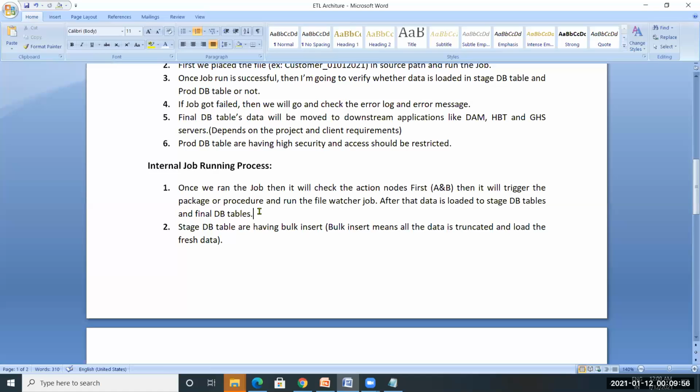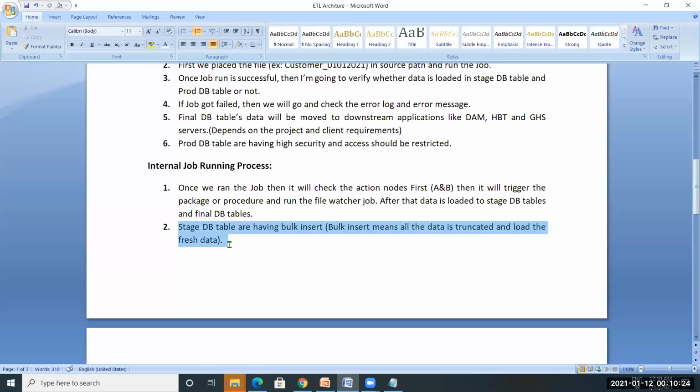After that, data is loading into the stage tables and final tables. Stage tables are having bulk insert. Bulk insert means all the data is truncated and the fresh data is loaded. So this is called a stage DB table.